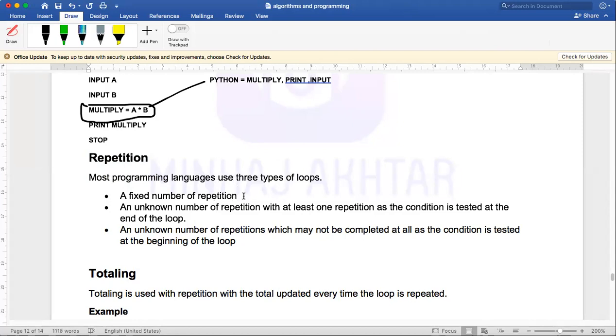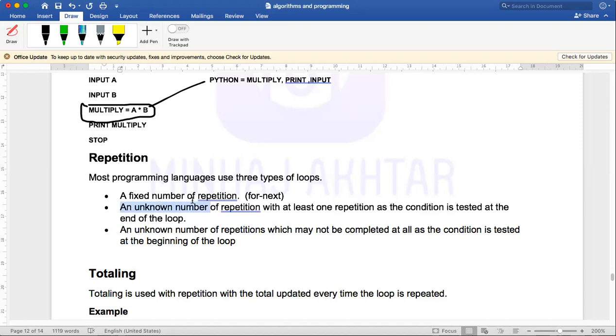The first loop is a fixed number of repetitions. It is called the for next loop. In for next, we know how many times the things get repeated in the program, like 10 times, 20 times, or 30 times.